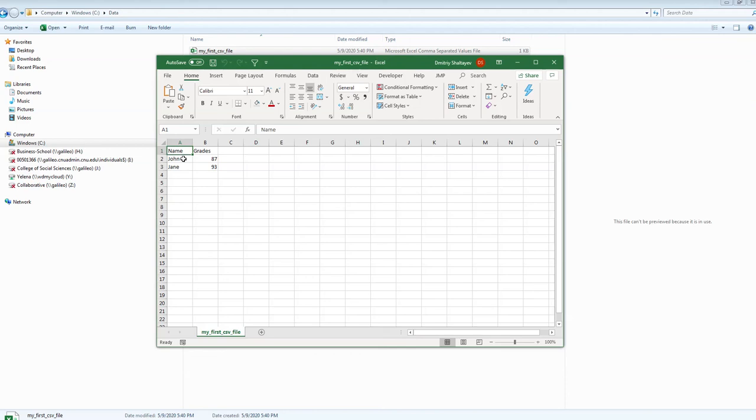And the values in this vector were John and Jane. The second column, I can also think of that as a vector. It's one-dimensional data, right? And the name of this vector is grades. And the values are 87 and 93. So I can think about a two-dimensional data set, this one right here, as a collection of two vectors, a vector with names and a vector with grades. And that's exactly what I'm going to do.